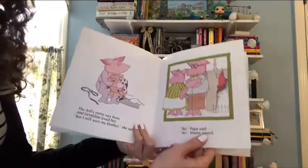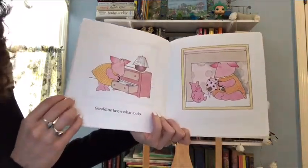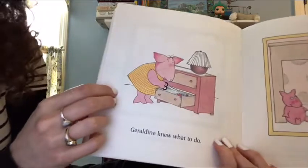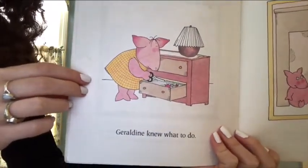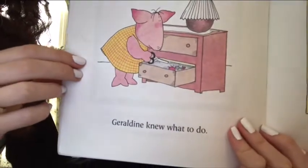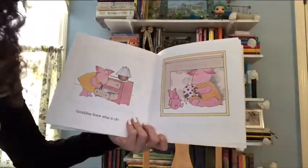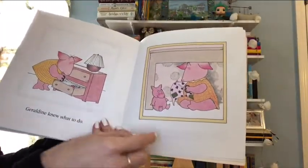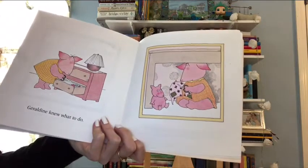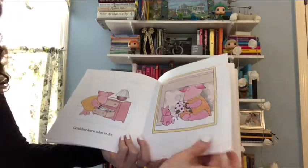What will Geraldine do? Geraldine knew what to do. So what's she getting? She's in her drawer. I see scissors. I see some needles and thread in there. Maybe she's gonna sew something. She's cutting the blanket and we have Rosa the doll. What's she gonna do with that blanket?